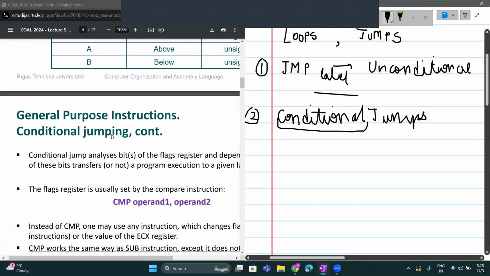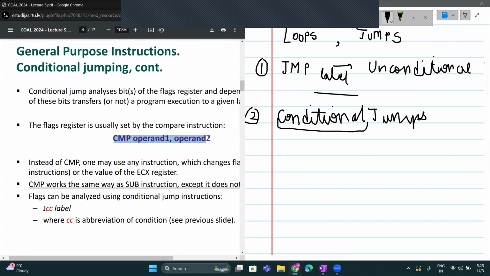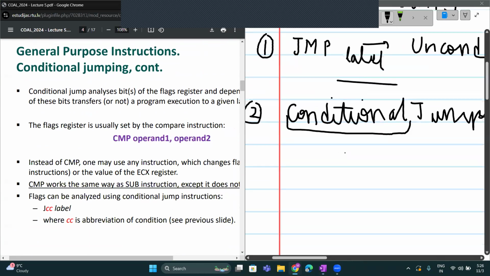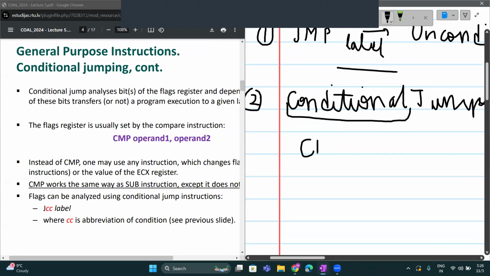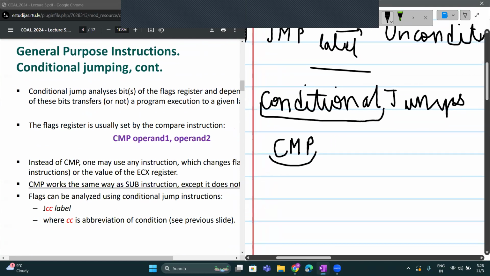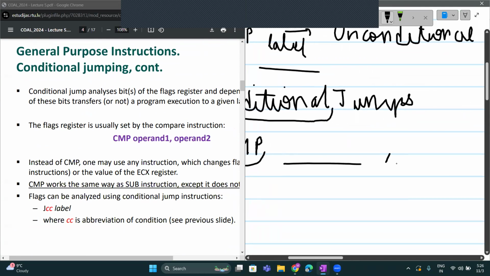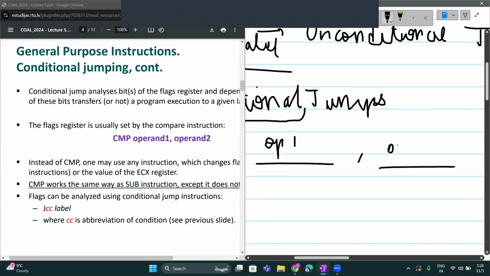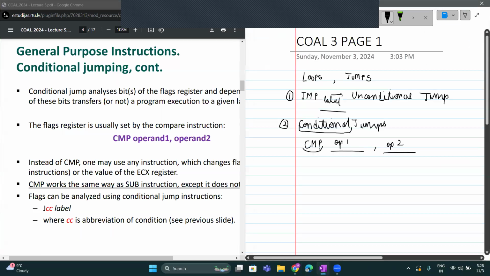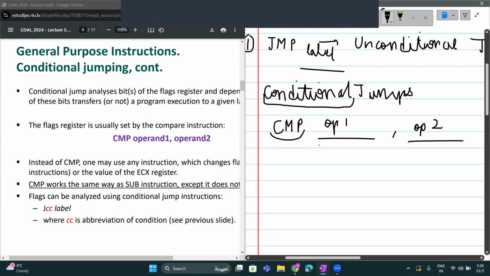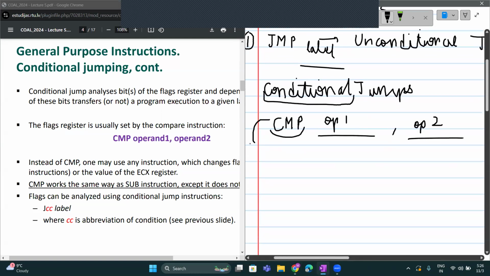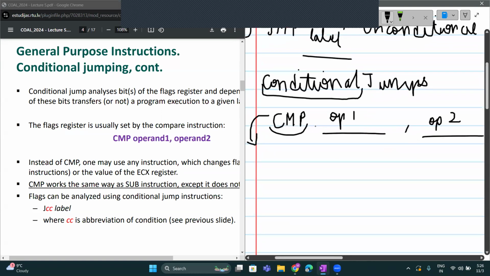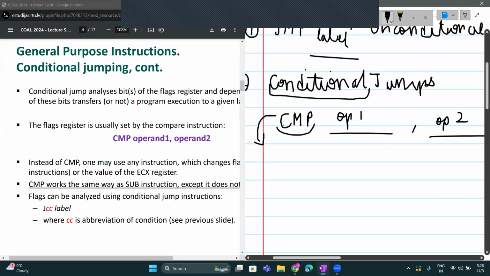And to check the condition, we use this instruction, which is CMP. What it does is it compares whatever is written in front of it, for example, operand 1 and operand 2. On the basis of this condition, it generates a result, and on the basis of the result, whatever we want from the result, we create conditional jumps.